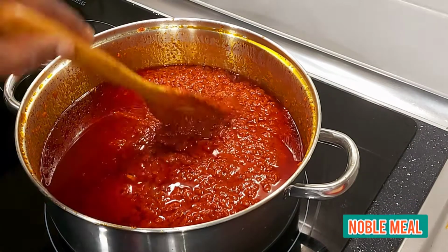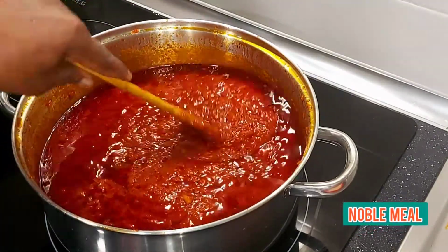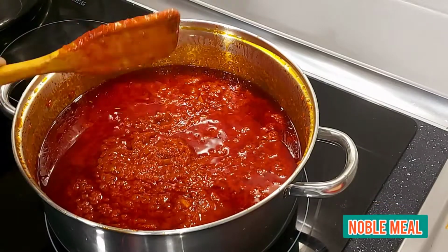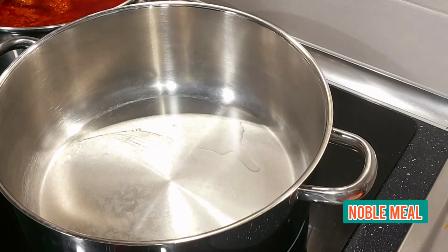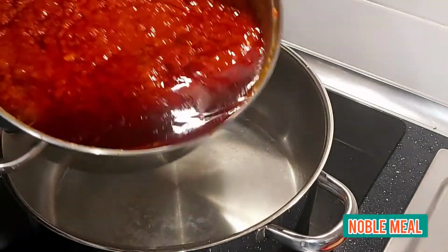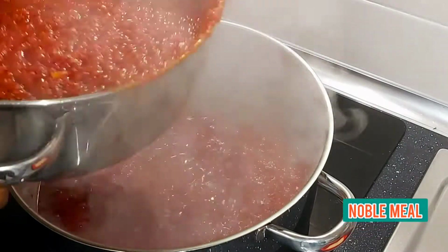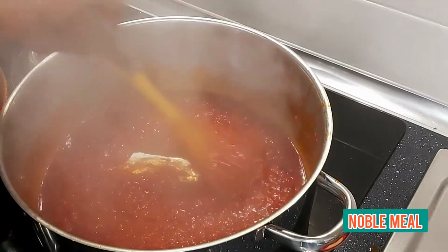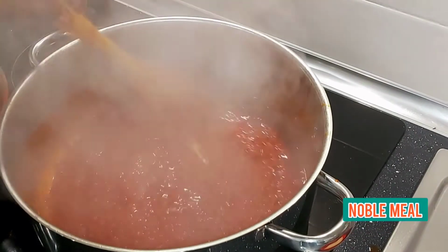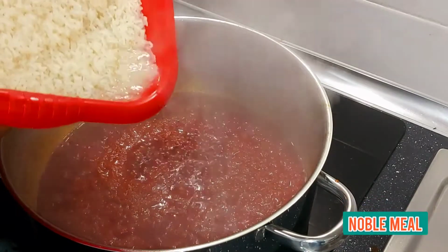The stew is half done right now, so it's time for us to put another pot on fire, which is this, the bigger pot to use. Now I have to turn part of the stew inside the main pot that I want to use to cook the rice. Stir it very well.